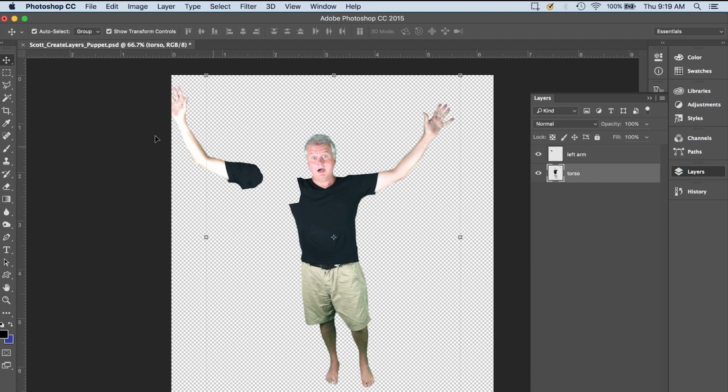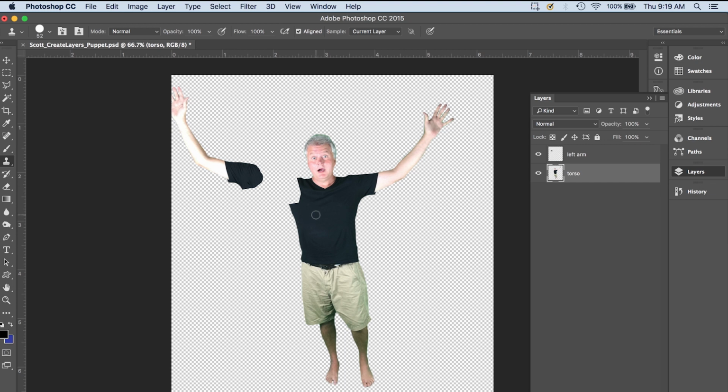Make sure that layer is selected. Don't forget to select the right layer or you'll make a big blob of paint on the wrong layer. If I paint here and I think I'm covering up the body, but I have the arm layer selected, then I just have this extra blob on the arm layer. So make sure you have the right layer selected, torso, clone stamp.